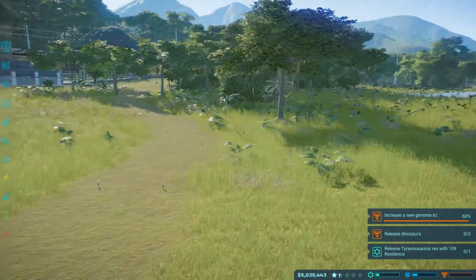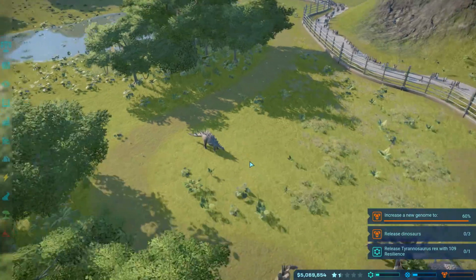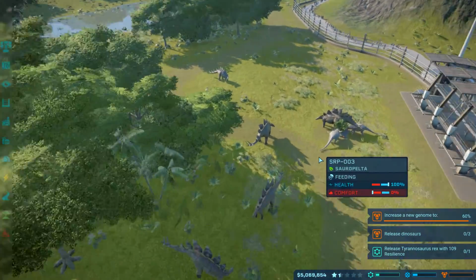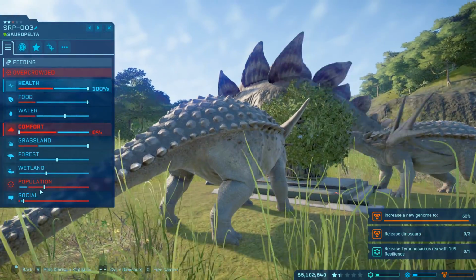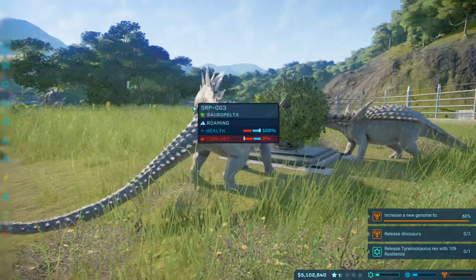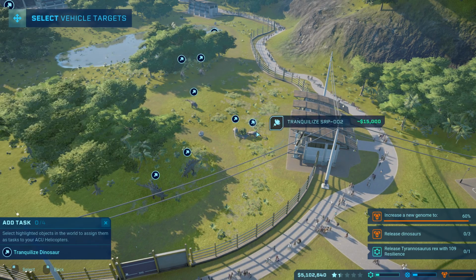Maybe we have a little bit more space so we can add a couple more. Where are our new recruits? There we are. Oh, this is the wrong ones. Where are they? There they are. Look at them. Comfort level is kind of low because of the overcrowding. They don't like the overcrowding, so we're going to have to deal with that. Let's go get these guys out of here.